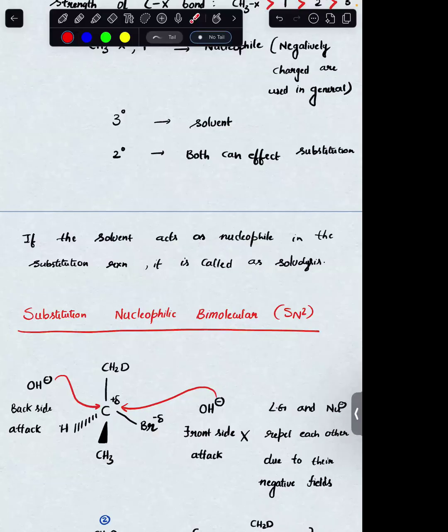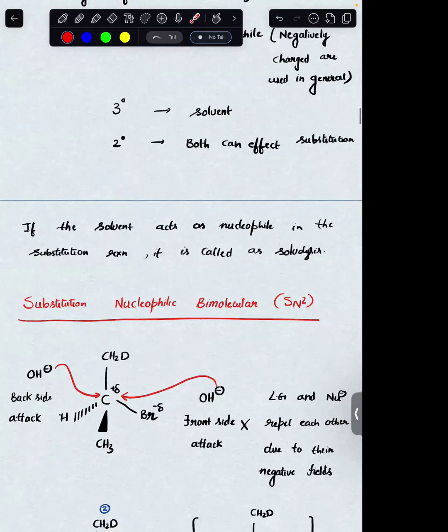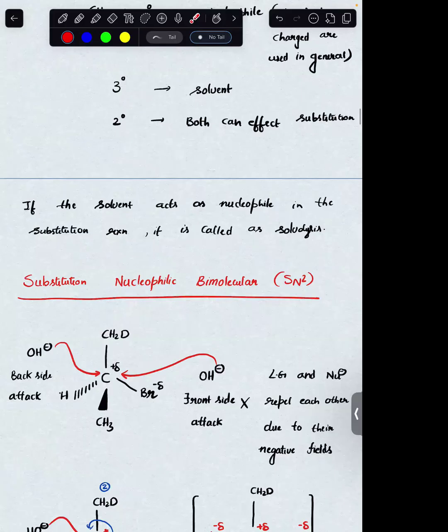Okay. So whenever it is attacking, initially the reason for the attack is because of some partial positive charge on the carbon appearing. That is due to greater electronegativity of the halogen. You have partial positive, partial negative. So the OH minus is trying to approach this particular electron deficient site. Whenever it is approaching, that carbon halogen bond is going to break.